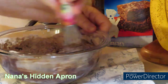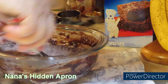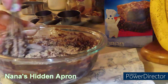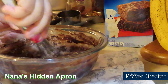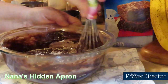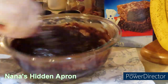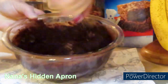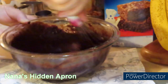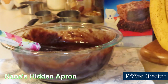We have so much to cook during the holiday seasons, so why not make it easy on yourself? You know, I told you I'm doing three recipes. One being something from scratch, two that are not. But they're going to taste just as good by the time you finish putting all these extra ingredients in these box mixes. So be sure and mix it up really well. You don't want a bunch of dried bits of the brownie mix in there.